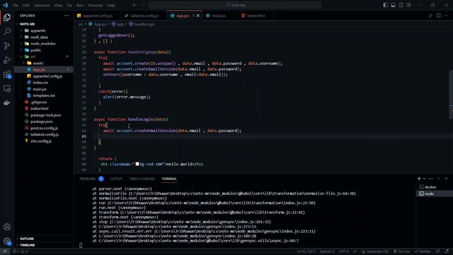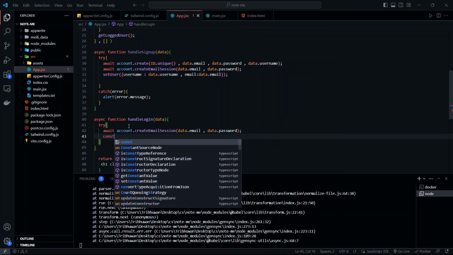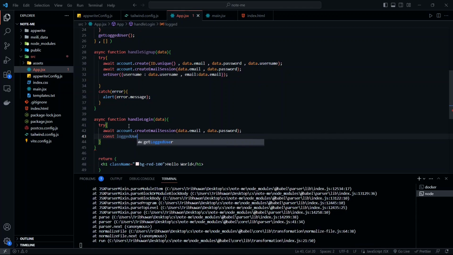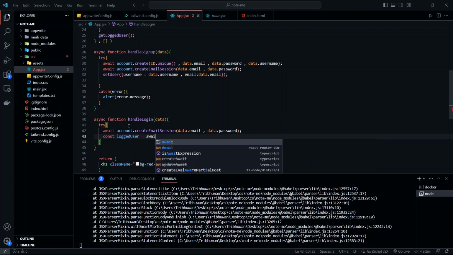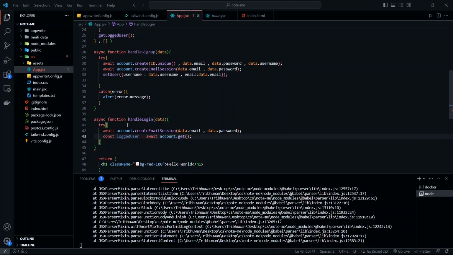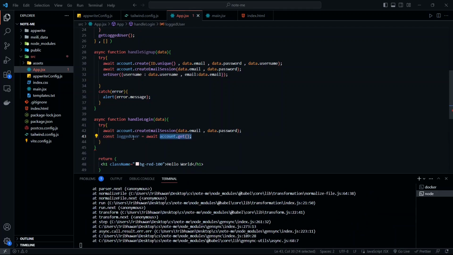That's it. Now after creating the email session, we will get the user. So we're going to use get user. We're going to store the user in a loggedUser variable, and we're going to await account.get. So basically account.get will give you the current logged user.